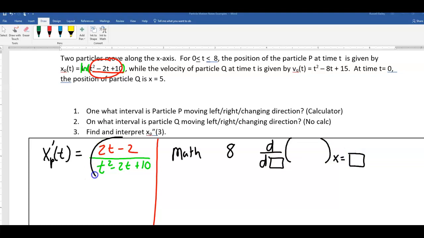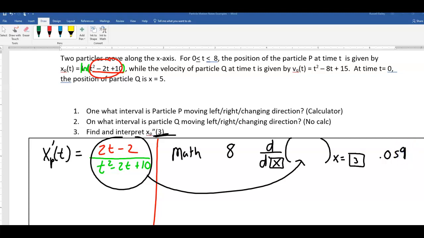What you're going to do is put the first derivative in here. When we take the derivative of that, that's going to give us the second derivative. Since we want to find out what it is at x equals 3, we're going to put a 3 in here. So let's go ahead and do that and see what we get. And I get 0.059.